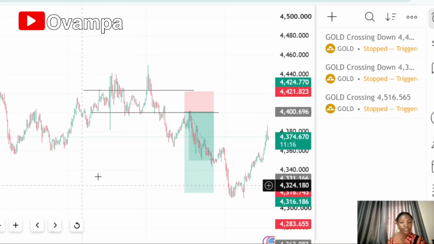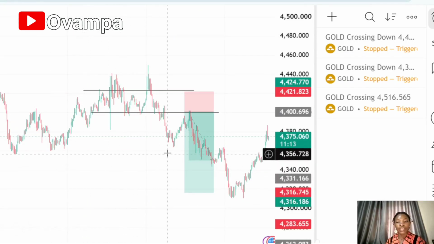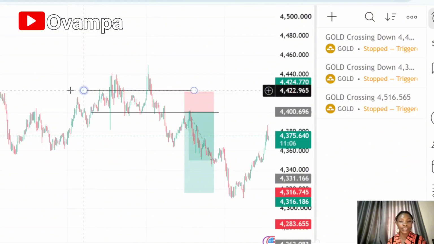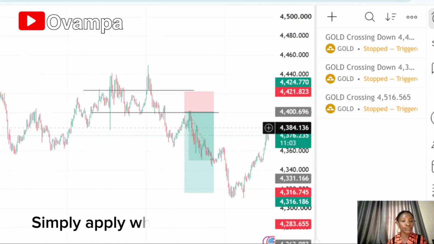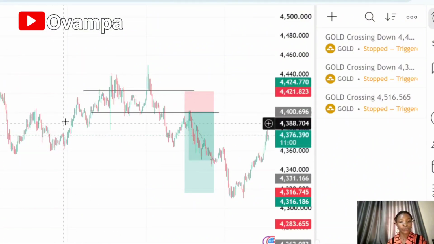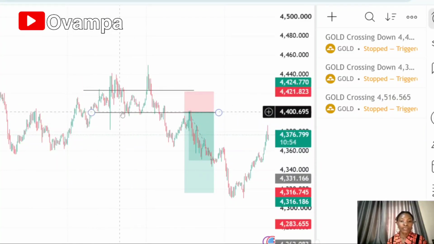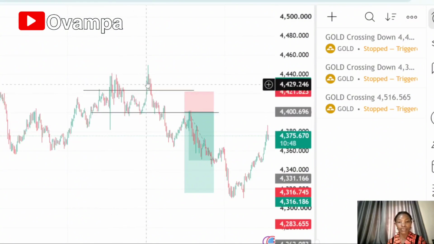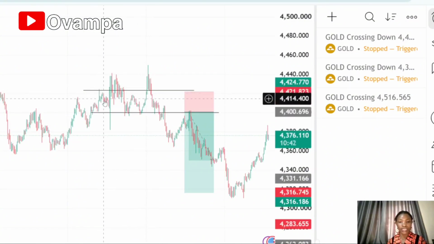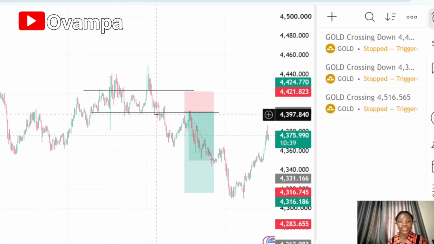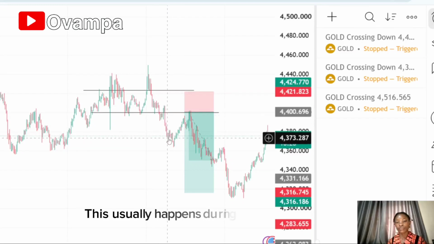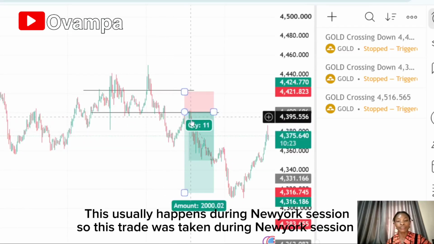Now, this is a typical example of how I have used alert to place this particular trade. My analysis was this. Since gold is buying, and at a point it began to consolidate around this level. Consolidation simply means price is within a particular range. So I marked that consolidation zone and said, okay, if price closes below this level, I'll be planning to sell, but not immediately, because each time price crosses a consolidation zone, it usually tests that level again on 15 minutes time frame.